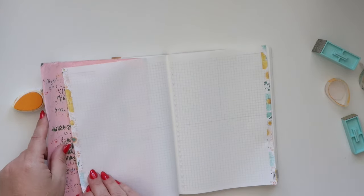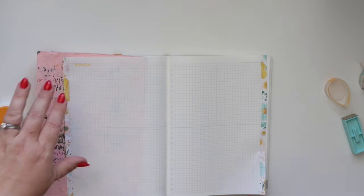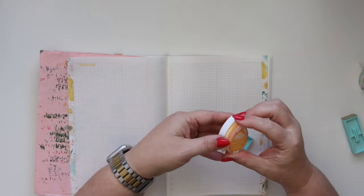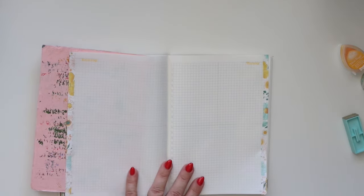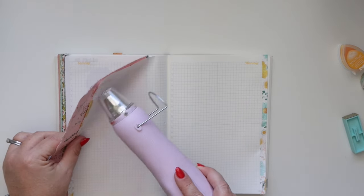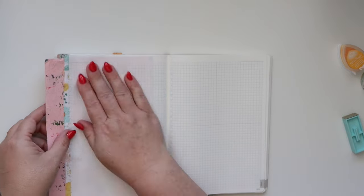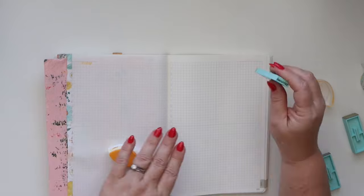So I'm stamping the days of the week and the dates, and I'm actually really loving these stamps. They are easy to use. The font is perfectly acceptable. It's a typewriter font. And I like that I don't have to use a clear block and then change out all of my stamps or whatever. That literally takes no time.